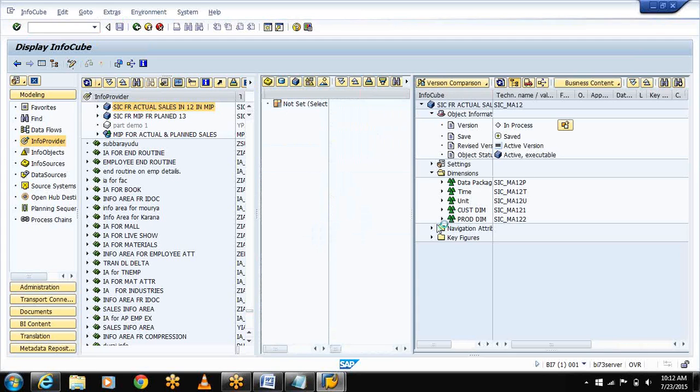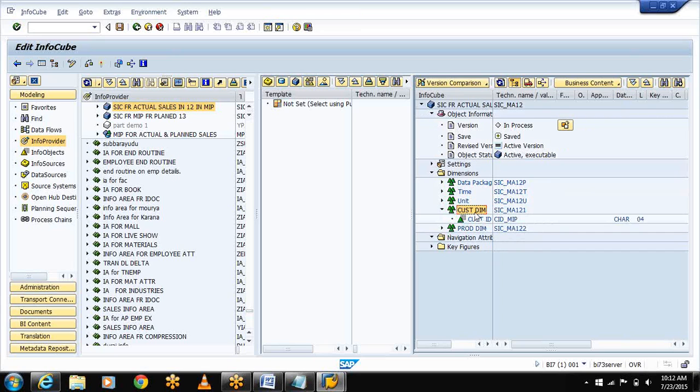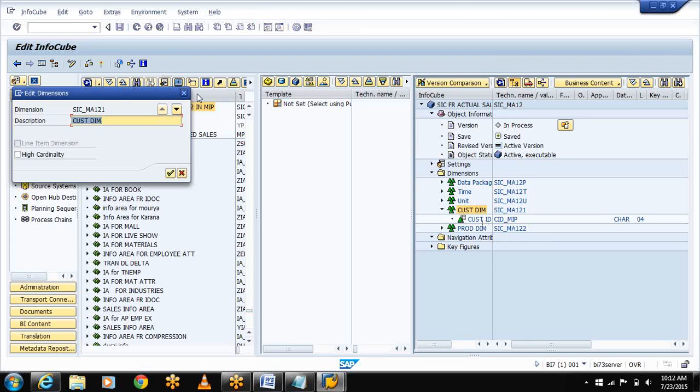See here, change mode. Now this is the dimensions, right? Now I want to select the properties of any dimension. I am selecting the customer dimension. In this, customer ID is there. So I am selecting the context menu, properties.